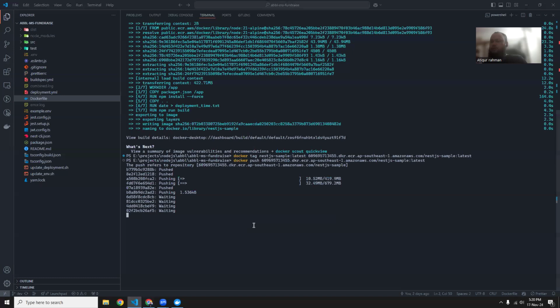So it is pushing this image to AWS ECR. As you can see, the files are being moved, and you see the progress. It should take not more than 2 or 3 minutes. Let's see what is happening. Okay.